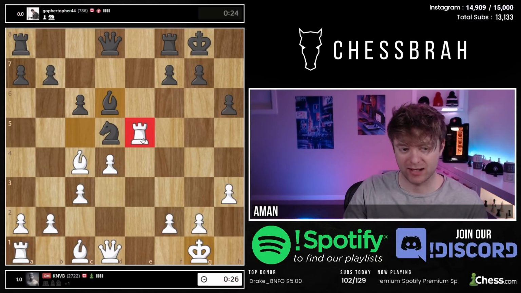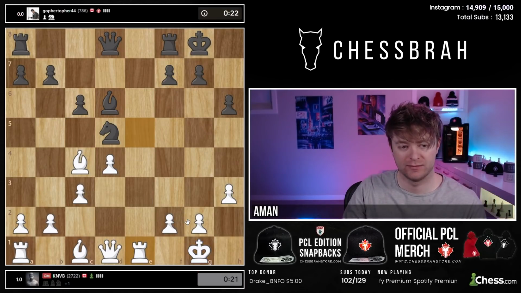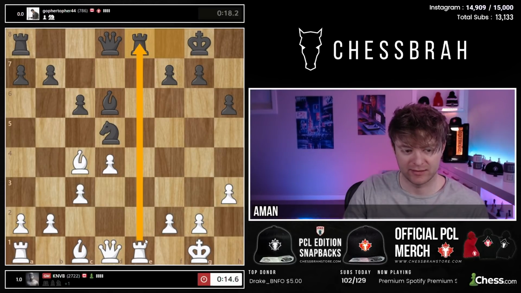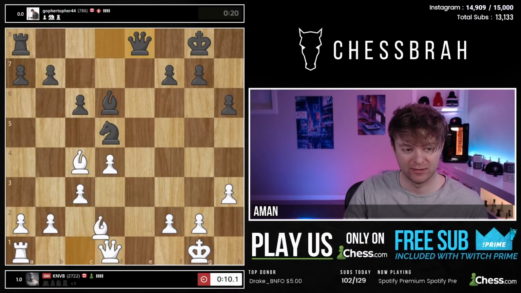Okay, our rook's under attack. I think the simplest thing here is just to go all the way back and make sure we don't drop it. Okay, he's offering a trade. Usually in these positions, when they offer a trade like this, if they take your rook and you have to take with the queen, it's a bit annoying. So I'm going to make sure that happens to him. Then I'm going to develop my bishop, cover my back rank.